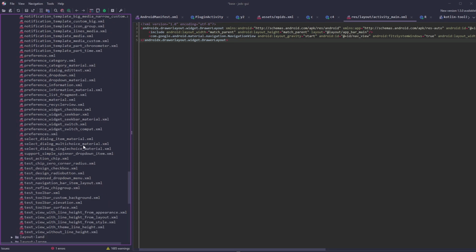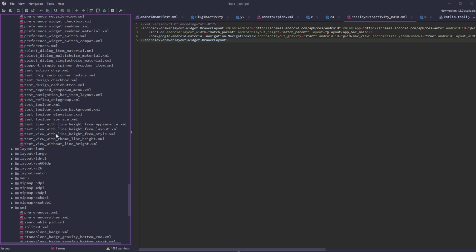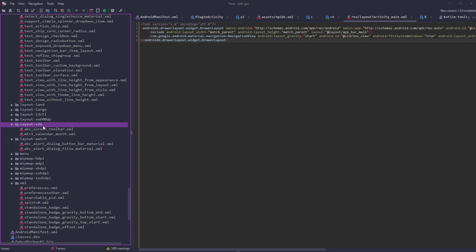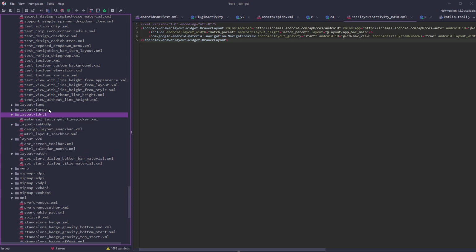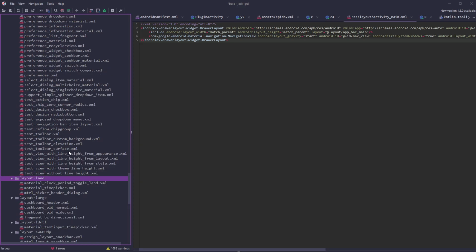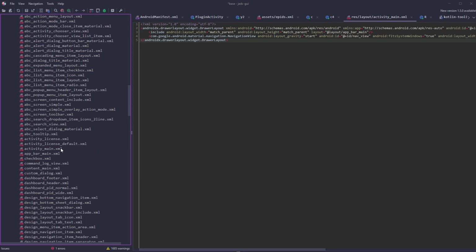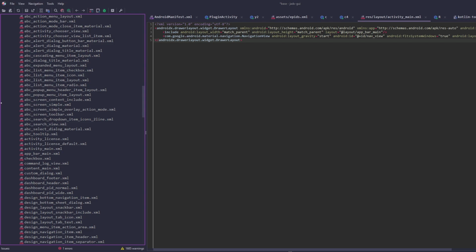Layout. Let me find. It's possible I had different layouts for activity main. Drawer layout, nav view.